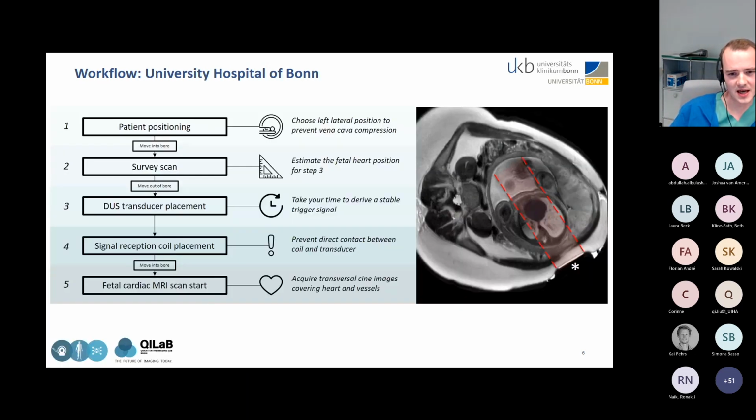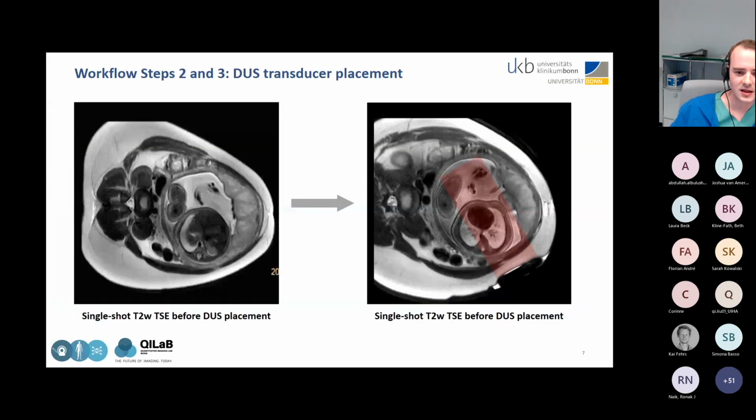The next 2 steps are to acquire some localizer images, a survey scan to estimate the fetal heart position, and then to place the transducer on the abdomen of the mother. Here is an example. We got the single-shot T2 TSE images on a complete transversal stack.